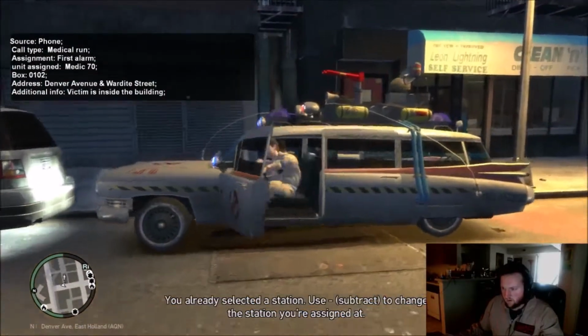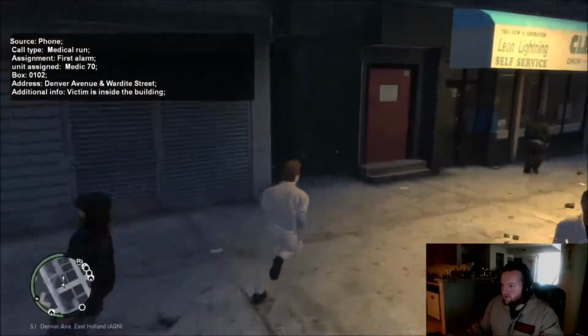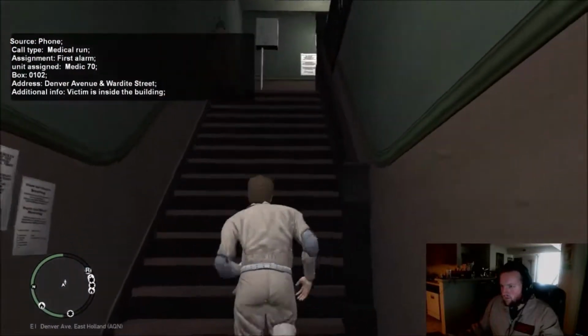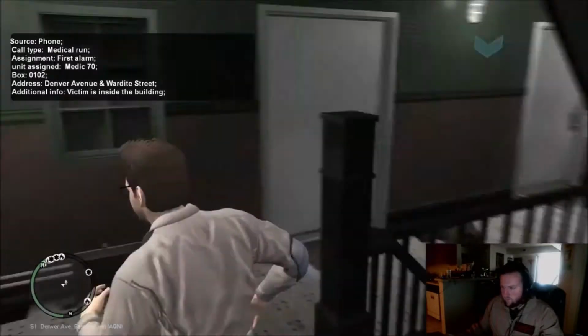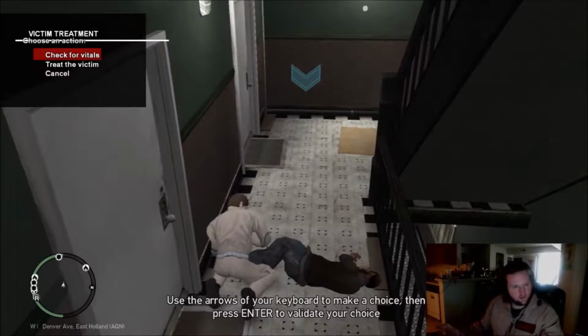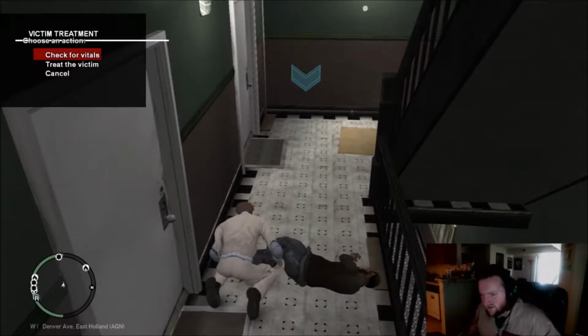But you guys do get to see the working medical system here. For the sake of story, we'll say that the Ghostbusters have been called in because there's some sort of paranormal virus or entities that possess people or something. Nobody's really quite sure, but Ghostbusters have been called in to help these people.